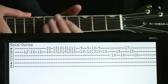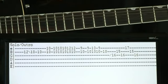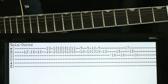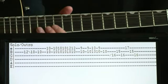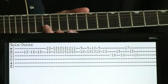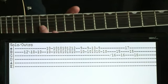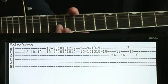Alright, and then there's a fun little solo right in there. This also gets played in the outro. So same deal. We come all the way up here, we go to 12 on the B, and we slide that to 10. Hit 10 again.